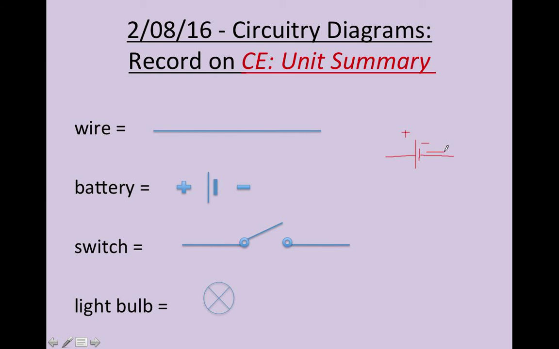So electrons are going to come out from this end of it. The way to remember that that I use for myself is I think of the long line as being plus, it's more. Switch. So typically these are drawn in the open position. You can do it with the circles or in the video I'm about to show you. There are other ways to do it, and this is one way to do a light bulb, but there are other ways. So you have a little artistic license there and you get to choose what you want. So make sure you sketch these into your circuit diagram symbols.